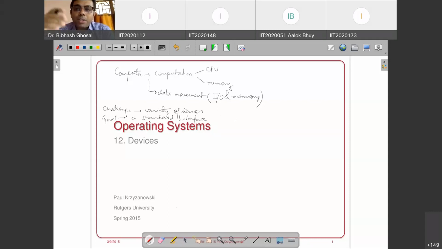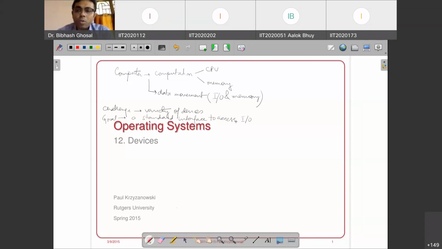We know how applications access things using an operating system. They do so by using something called system calls. So even input-output devices that are connected should also be accessed through the same mechanism. You should not have separate techniques for each of those input-output devices. So this is the primary goal of an operating system. It should provide a standard interface or a generic, consistent way to access I/O. Understand this very clearly.